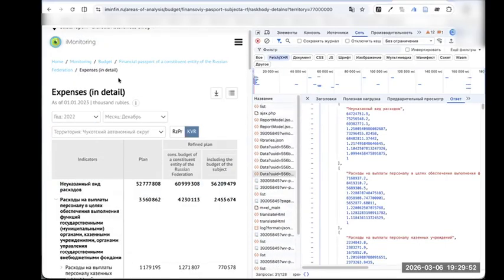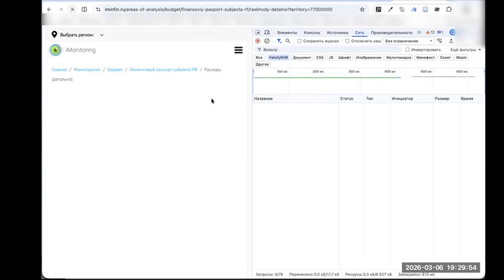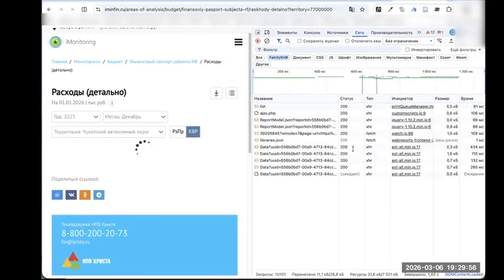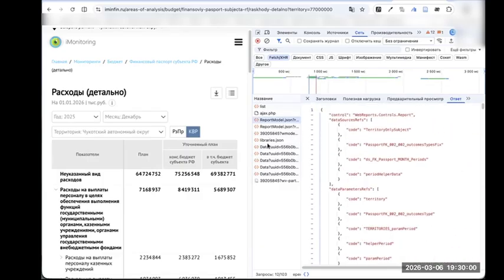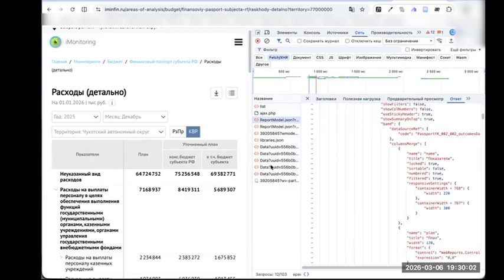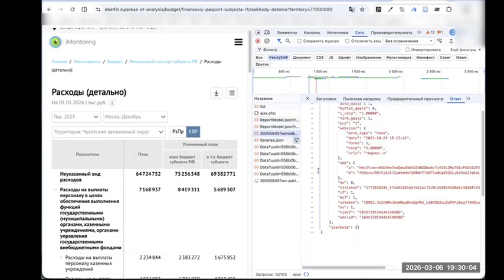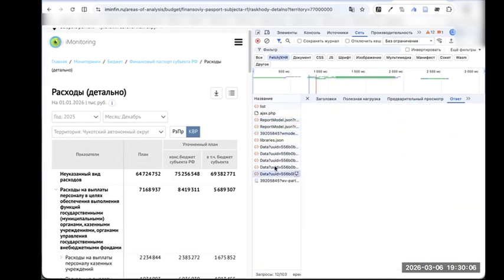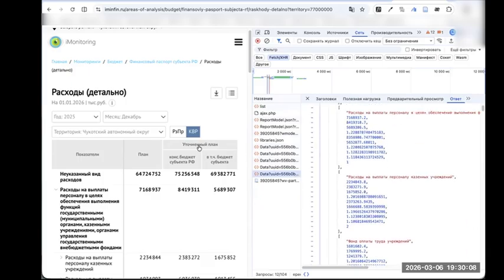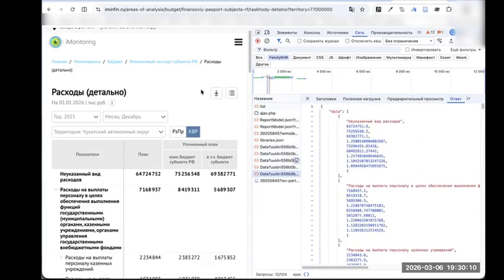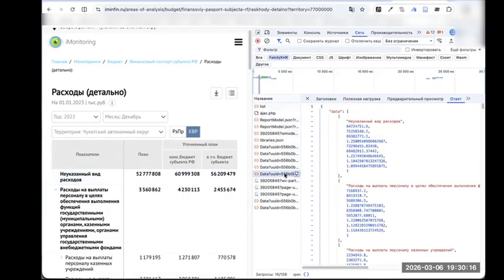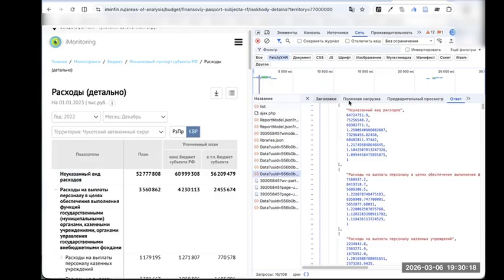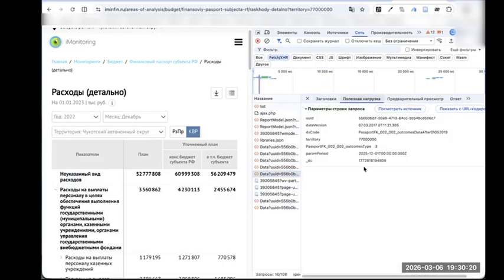Here, let's clear, let's refresh, and try to find the data we need. So it's here.